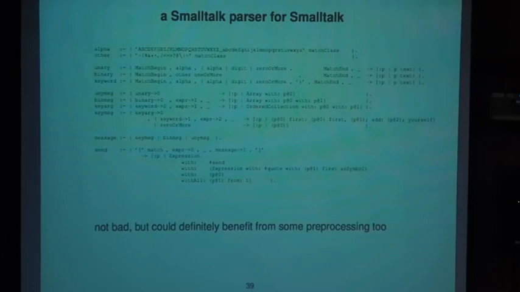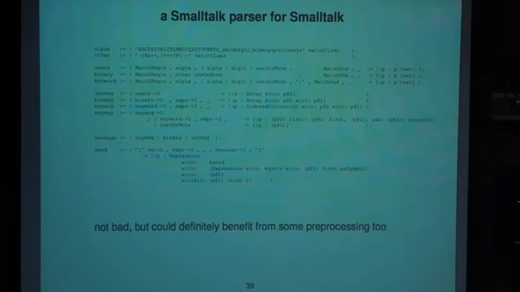Now, being a Smalltalk conference, I would have felt very guilty if I didn't talk about Smalltalk on a slide. So here's another example. This is a Smalltalk program that parses Smalltalk programs, and it's written in Smalltalk. And it almost looks like a grammar. You can see there are ways of matching character classes to create unary, binary, and keyword messages. There are message sends for repetition, 0 or more, 1 or more, etc., and a little bit of stuff in square brackets, which is the semantic actions to do when you match something.